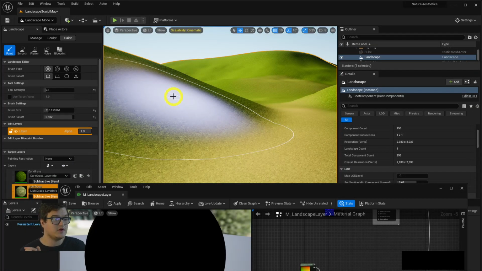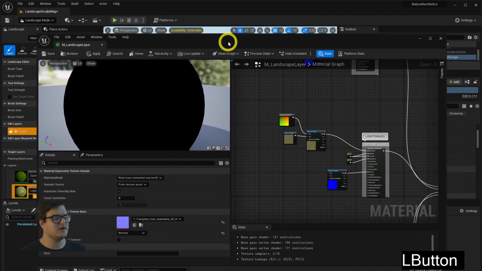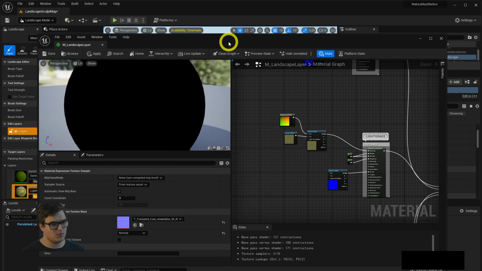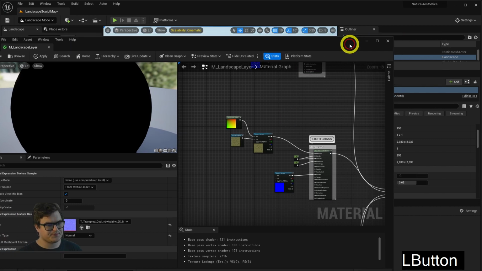If you are thinking, gosh, I would really love more from the materials, I want to know more, I want to do more with my materials, then do stay, because there's one more thing that I want to talk about, which is material instances. If you're not interested in material instances, then I will see you in the next video. If you are, stick around and we'll cover those as well.